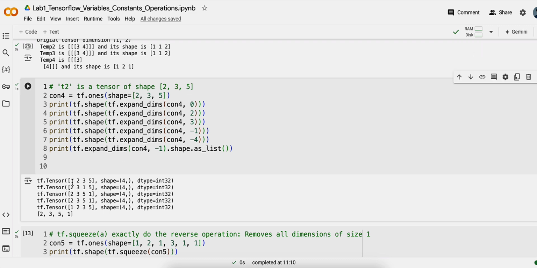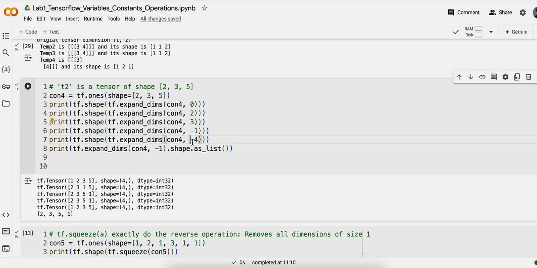So now if I want to add the dimension at the 0 location, then basically this will be the result, because we are adding the dimension at the 0th location. At the second location, if I want to add, then it will be added over here. At the third location, it will be at this position. And if I want to add at the -1 location, this is equivalent to saying that you are adding at the last location of this particular one-dimensional vector. So basically you are adding over here.